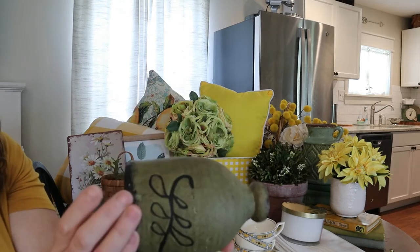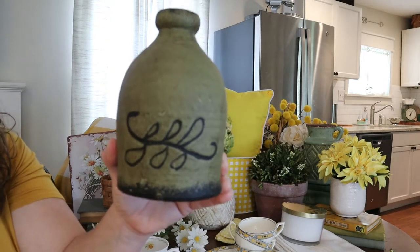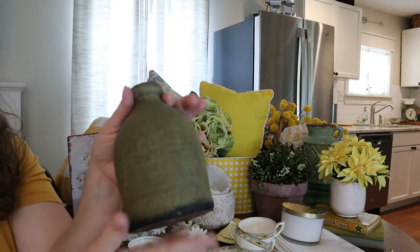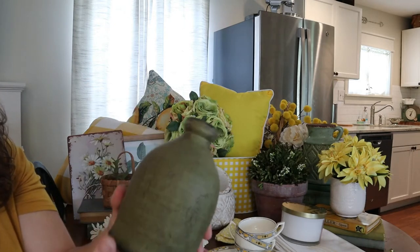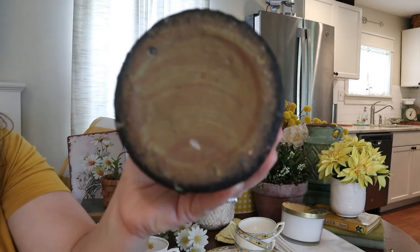This is an item I picked up at Goodwill years ago when I was doing sort of the Tuscan look, and that doesn't quite fit the bill anymore. I'm looking for more cottage items, so I usually just flip it around. I want to say it was $1.18 back then. It's pretty heavy — it's maybe pottery. I'm not exactly sure, but it looks like it was pottery.